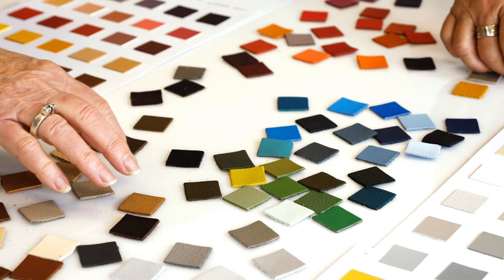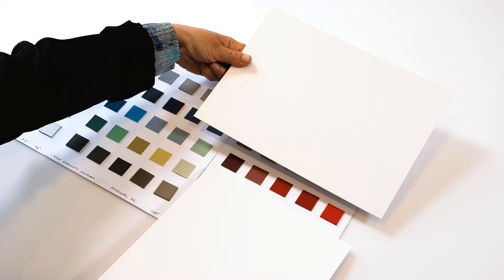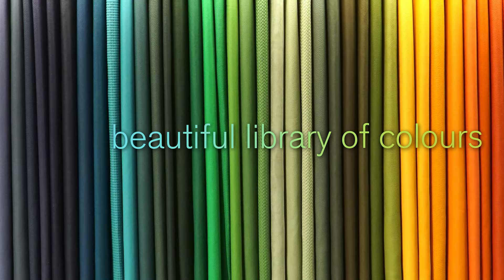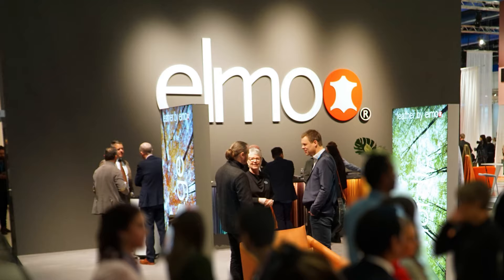Making a colour landscape is a search for harmonious families of colour that can complement each other and work together. There is a lot of consideration in the making of the colour cards to ensure the family's balance between warm and cooler colours, brights and neutrals. We want to inspire the end user to make exciting combinations. We seek to make a beautiful library of colour for architects and designers.